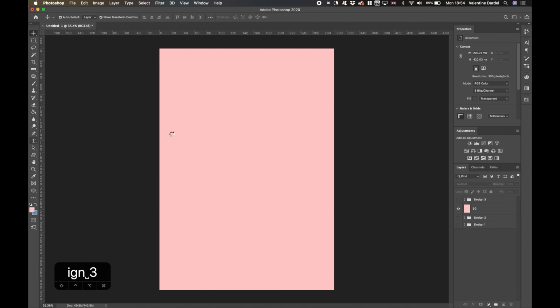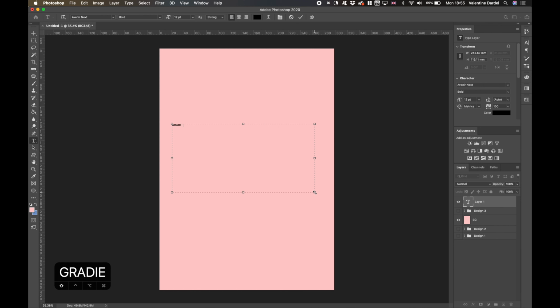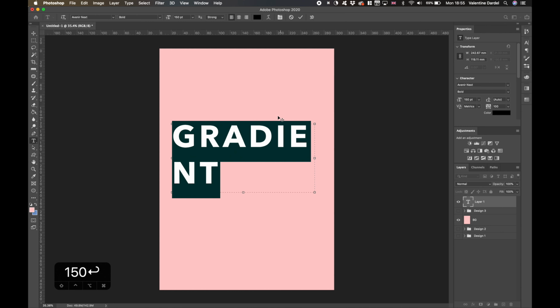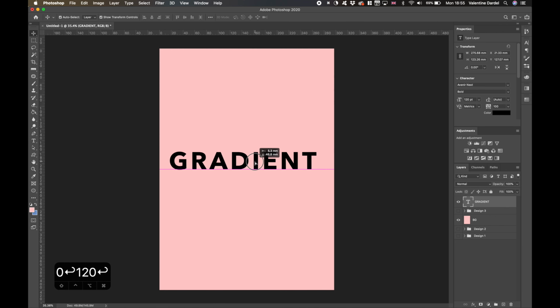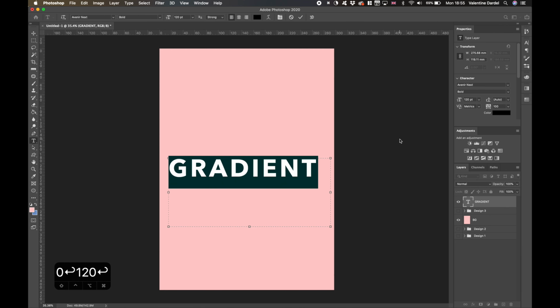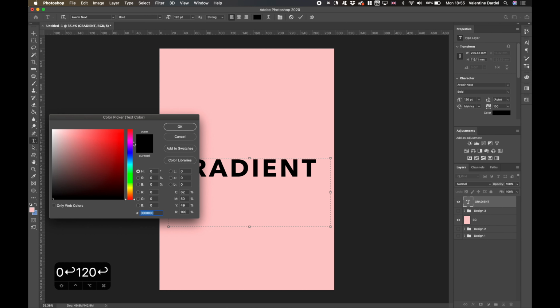So very original, let's type gradient, obviously. And now what happens with typography is, as you cannot really choose the color to be a gradient, or I just don't know how to do it, I don't know everything about Photoshop, but I don't think you can.